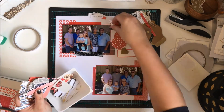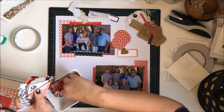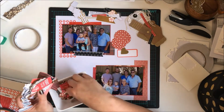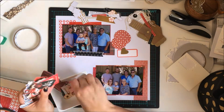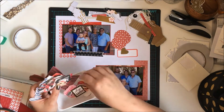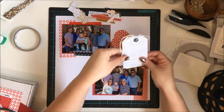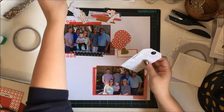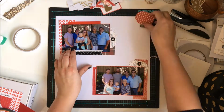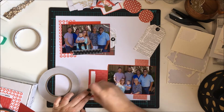I'm just pulling out some ephemera. I went through my stash and pulled out things that were red, black and gold, because I knew that was the colour scheme I was going for. Obviously predominantly red, but I knew I was going to pull in some gold and black into the layout as well. So I'm pulling out some tags and tiny word stickers and that type of thing. I had these tags in my stash which have writing on them, so I thought I'd include some of those in the layout.